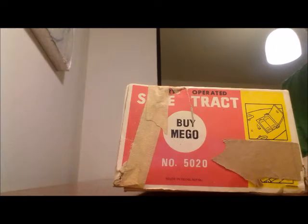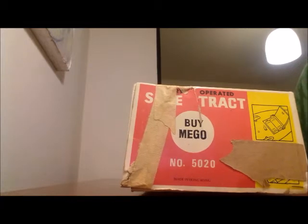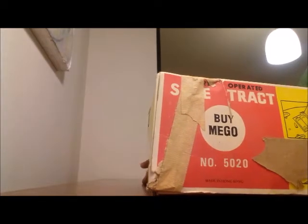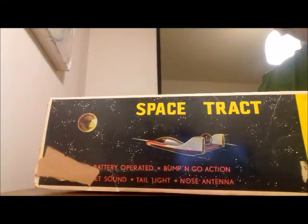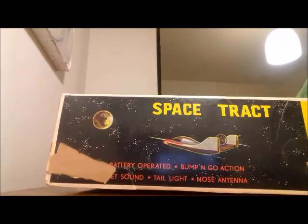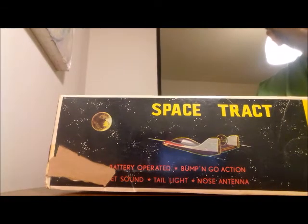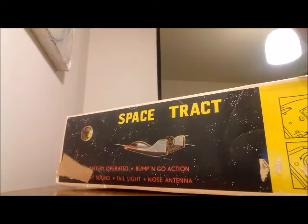Let's have a look at the box. It says by Mego. It is by Mego, and they're also telling us to buy Mego. It is a battery operated space tract, number 5020, made in Hong Kong. The box has seen better days, but I'm hoping I can maybe do something about that. It says it's battery operated, bump and go action, jet sound, tail light, nose antenna. That's interesting. The nose antenna. Not many of the rip-offs of the space glider have bothered with the nose antenna, but it sounds like this one does.